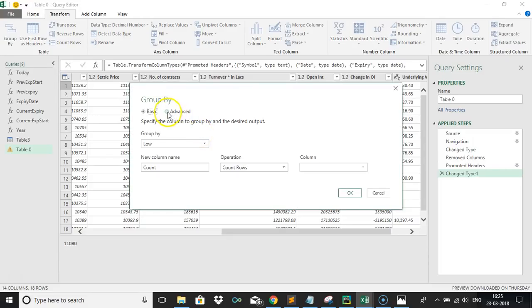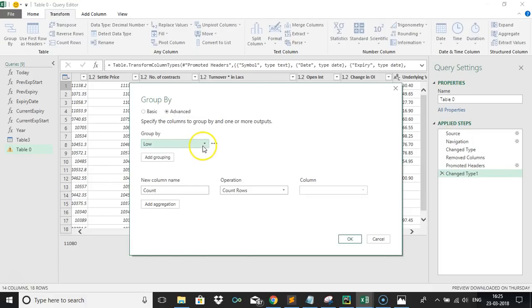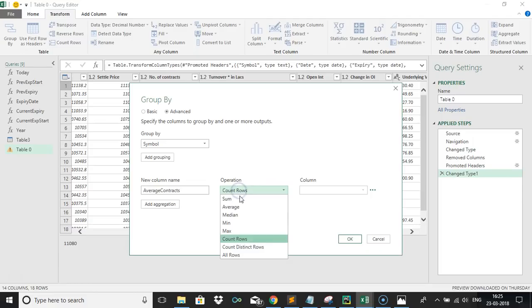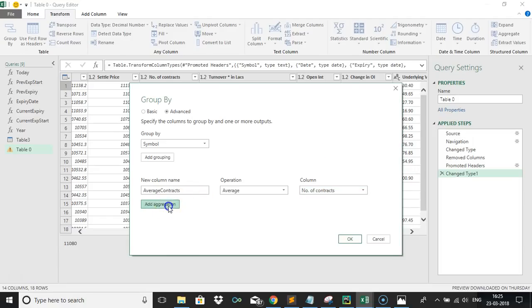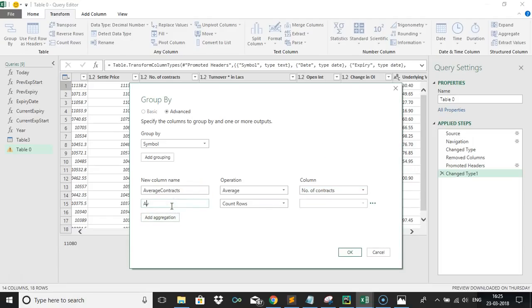and choose Advanced, group by Symbol, and for the new column name just give average contracts. So we are just grouping it now. In operation choose average, and for column choose number of contracts, and add one more aggregation and give average turnover.